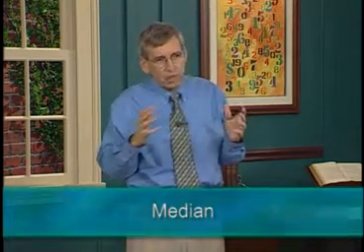The median, remember, is the number that you get if you list all of the data and you take the number that's halfway up that list. It represents, in some sense, the data by a single number. Notice that the median is not affected by outliers, meaning values that are really extreme. If you have a list of numbers and you change the biggest number to be much, much bigger, it doesn't affect the middle number at all. So the median is not affected by outliers at all.